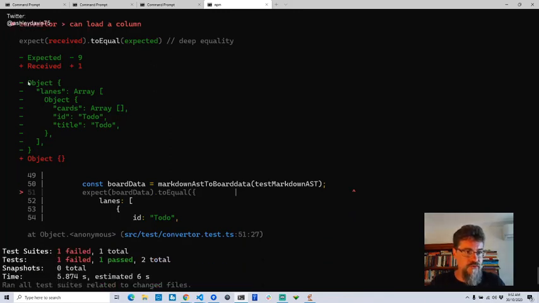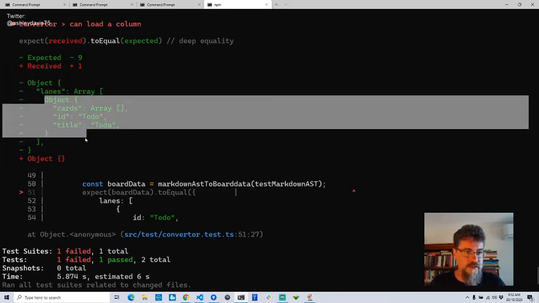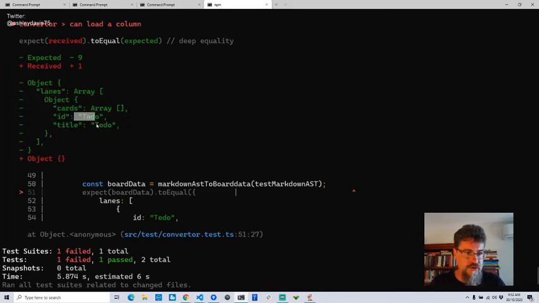It's saying what it's expecting. So it's expecting to receive this object with lanes, with one object in it, with an ID of to do and a title of to do. Instead, what it's got is an object with nothing. So it's got that empty data because all we're returning is we've hard coded that function to return an empty object and an empty Kanban board. And so of course that test is going to fail.